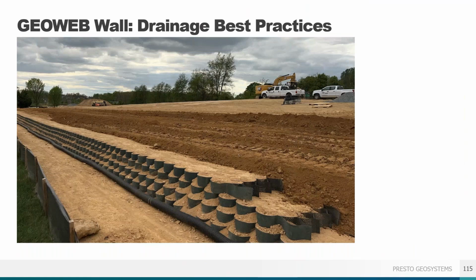Here's an example of one of the more common types of drainage mitigation. The drainage system needs to be designed by the project engineer and can include as many pipes as necessary to ensure that water is properly collected within the wall structure. Our in-house engineering team is happy to collaborate and work with that project engineer to ensure the design holds all necessary components.